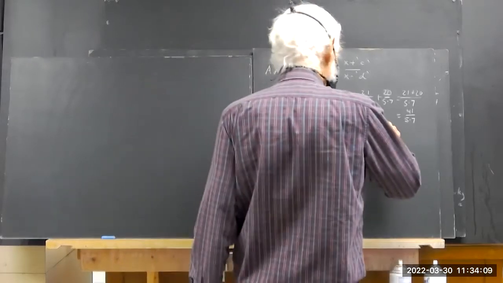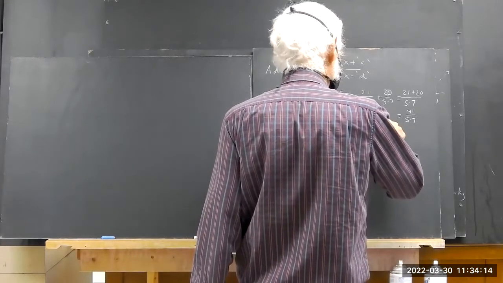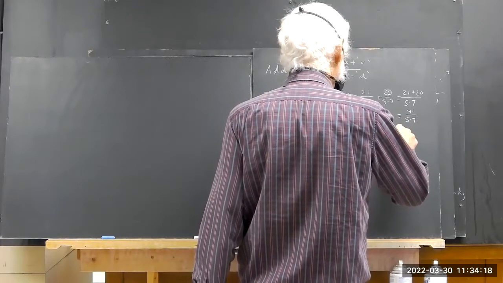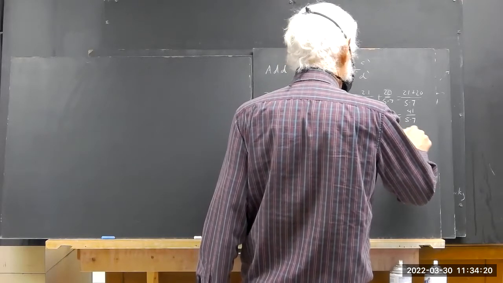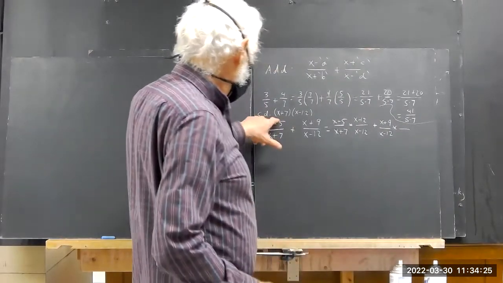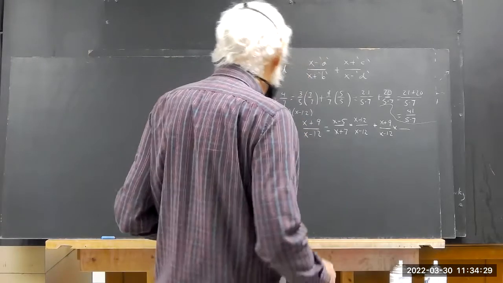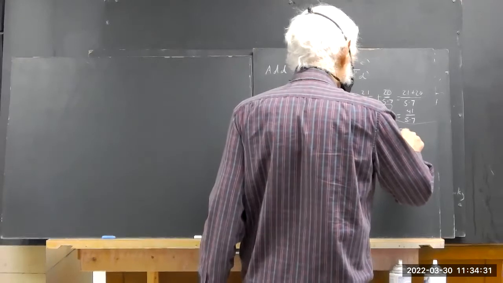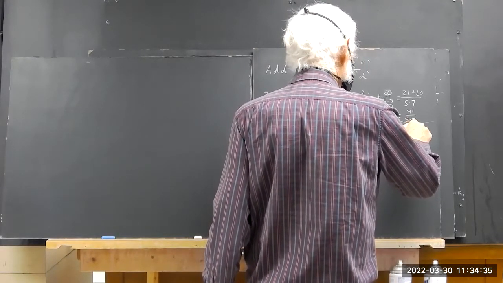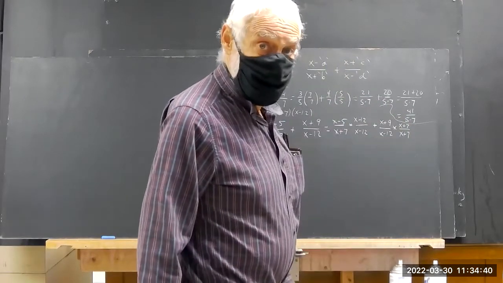And then it's plus x plus 9 over x minus 12 times what? Well, you have to get a denominator of x plus 7 times x minus 12. To do that, you multiply the denominator by x plus 7. Meaning you also have to multiply the numerator by x plus 7. So you multiply by 1.